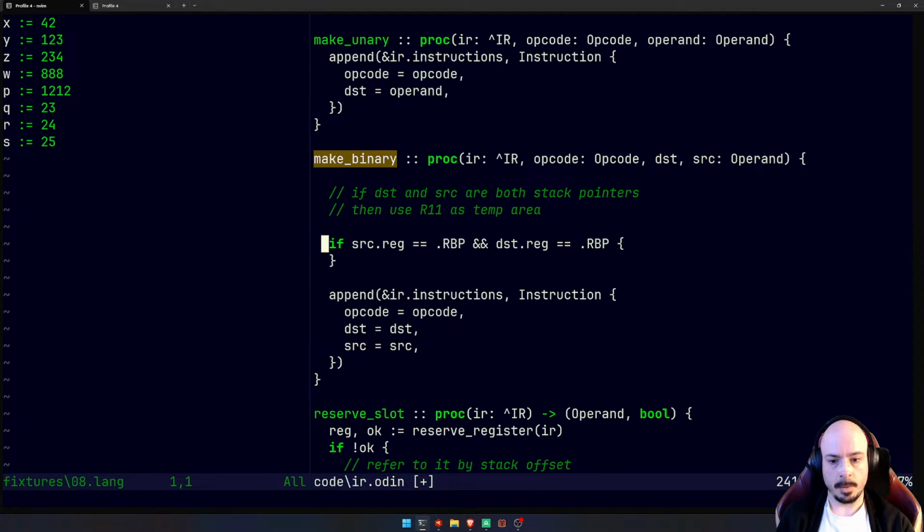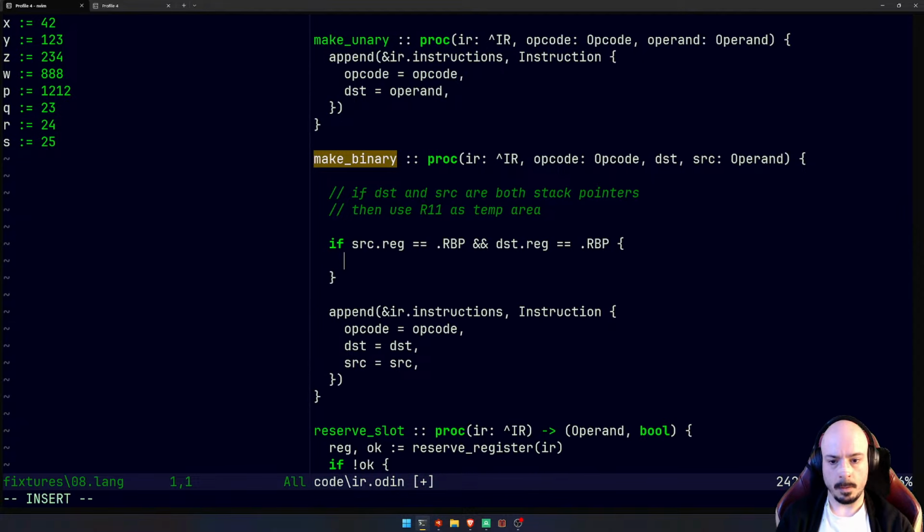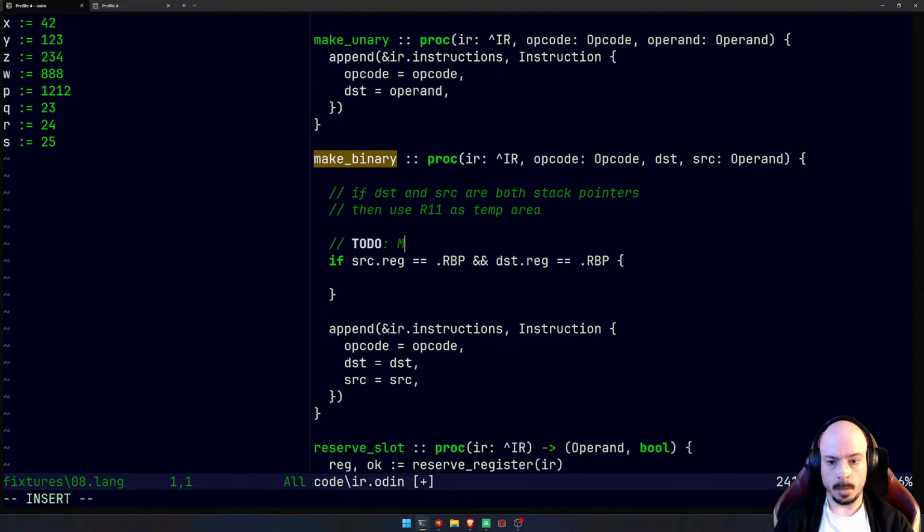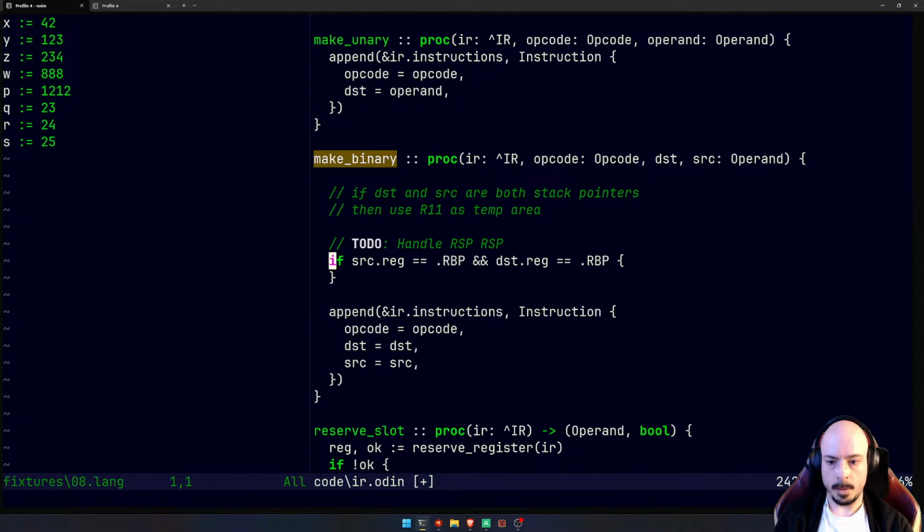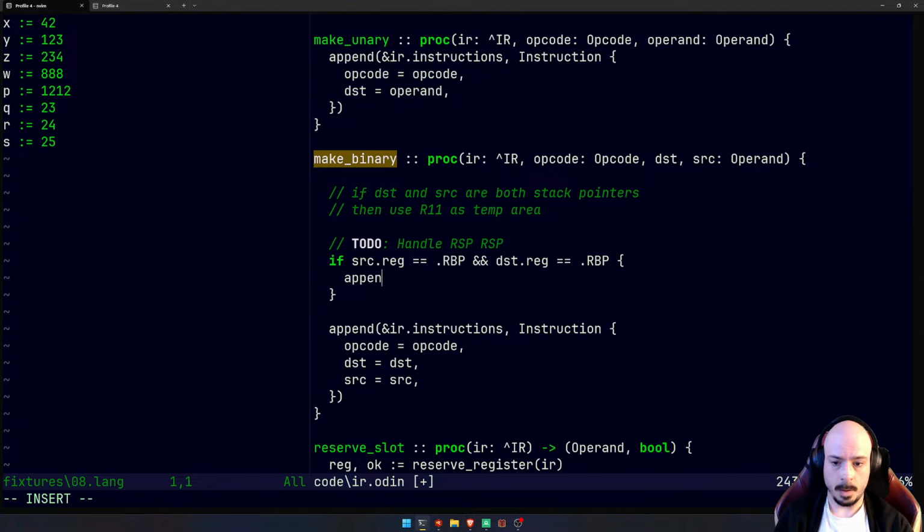Okay, so they're both offsets on the stack. That's the idea. Offsets from the base. Handle RSP, probably. So if they're both RBP plus some offset, then what we want to do is actually append another instruction here.